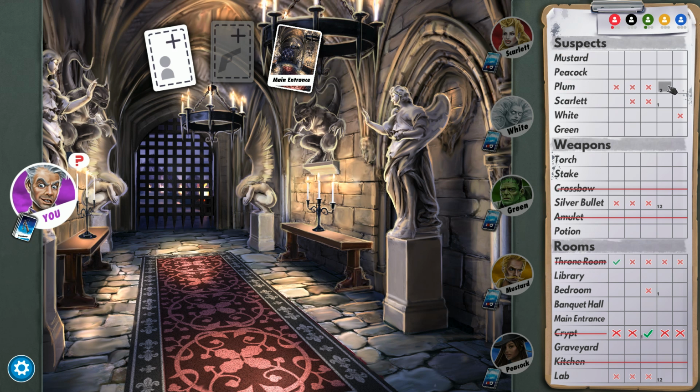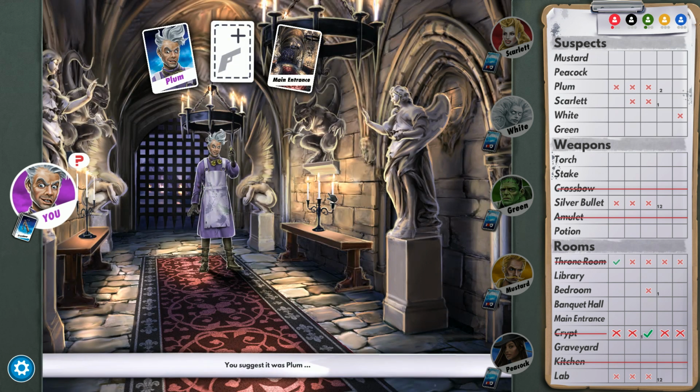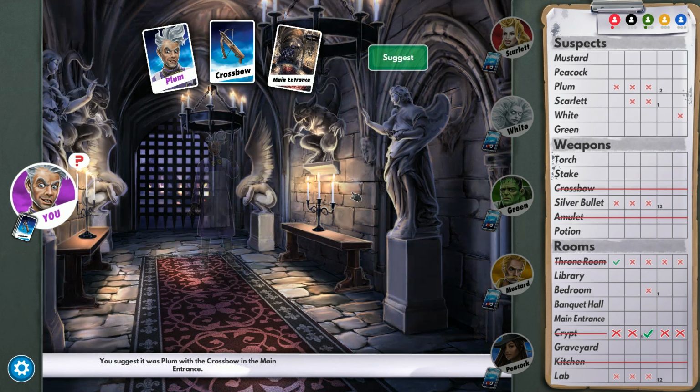Okay, I want to try and narrow this down. Mustard is pretty far down the chain, so I'd probably want to accuse Plum myself. That way, if he does... It's probable that he might have Plum. And if he does, then he'll reveal that and have skipped 3 other people, unless someone else shows me something else first. To prevent that from happening, I'm going to go ahead and choose the crossbow.